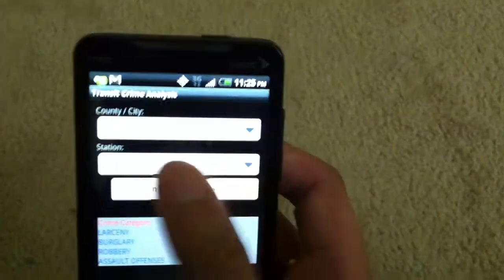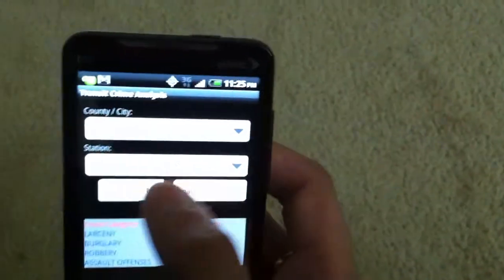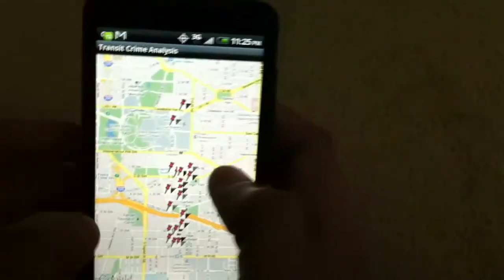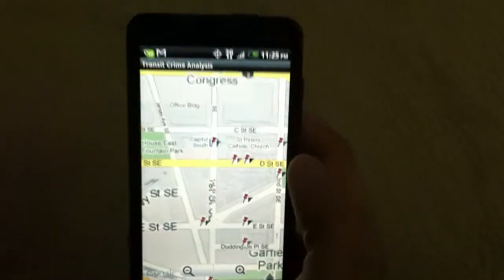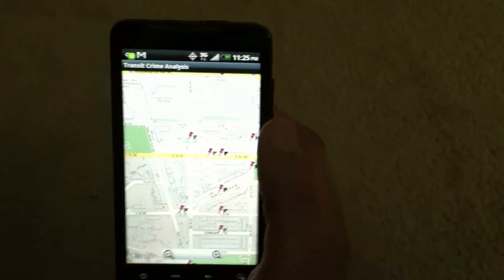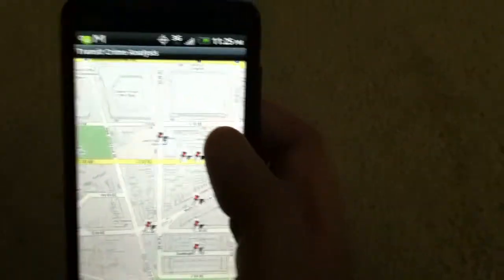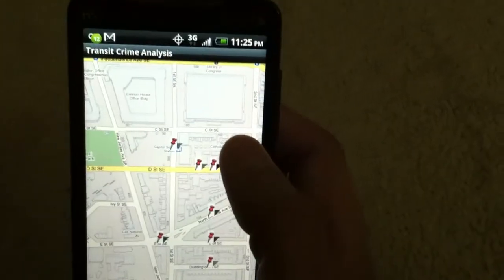It's not just the data is displayed in a tabular format here. We also have the ability to analyze it visually using a map. Let me click on this. So clicking on this has plotted the metro station and the crime points on a map. We are using the map on native Android. This is not a web-based map.